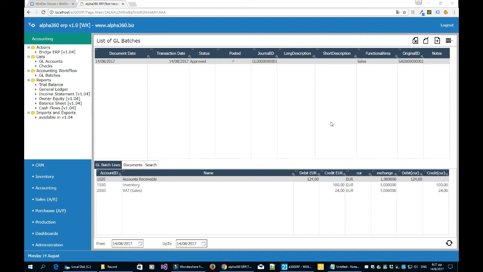If you are using one of the open source versions, versions 1.0 or a newer one, please note that although both of them have the WINDEV and the WEBDEV configuration, the open source version has only the accounting and the sales cycle functionality. It does not have any purchases, any productions, it does not have any reports, or it has only a few reports. It doesn't have all the administration area procedures, etc.